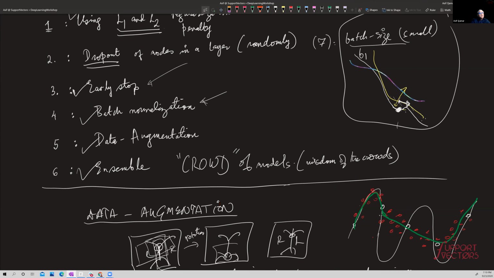What it leads to, once again, is a form of blurring the optics on the loss landscape. It's sort of introducing a bit of noise into it. And what it does is make sure that the loss landscape remains unstable, and you don't get trapped in very shallow local minima. That's a virtue of dropout.